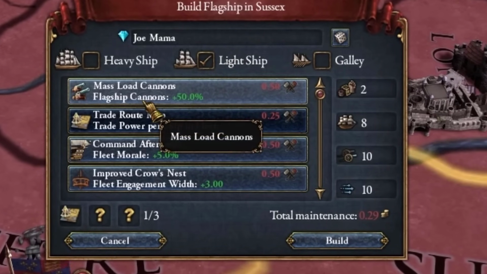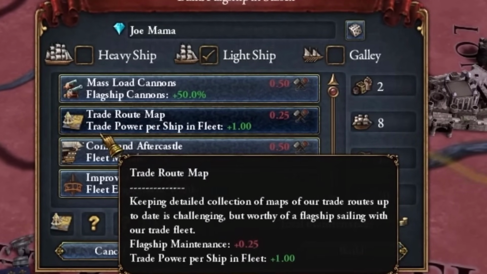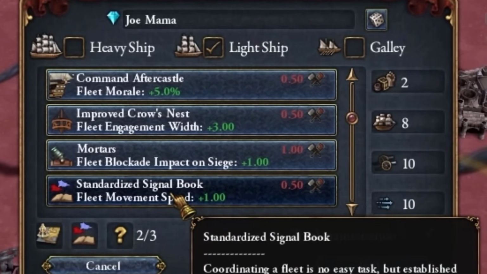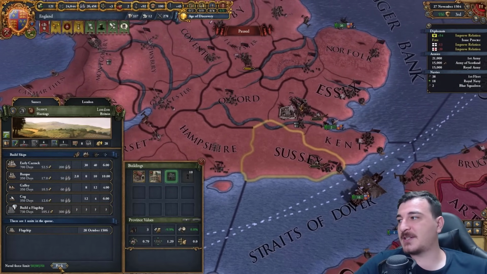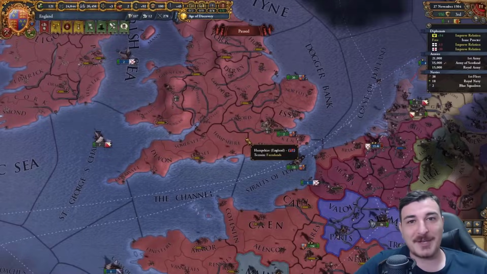When it comes to our flagship, obviously go for a light ship. You don't need a heavy ship in a single player campaign, in my opinion, and especially not as the English. Of course, we're going for the trade power per ship and fleet +1, fleet movement speed +1, which also helps with getting more trade actually, and the privateer efficiency, because nothing says privateering as well as the English Navy does, at least not in the 1500s.